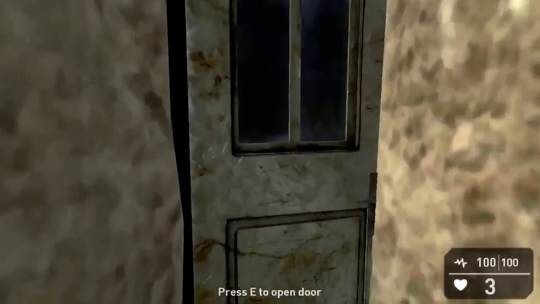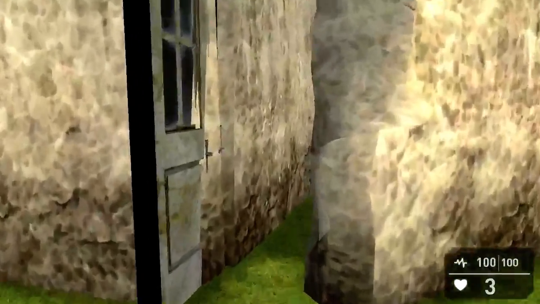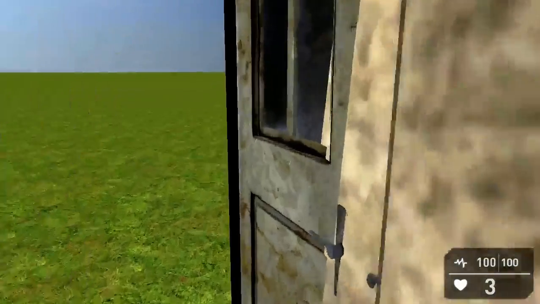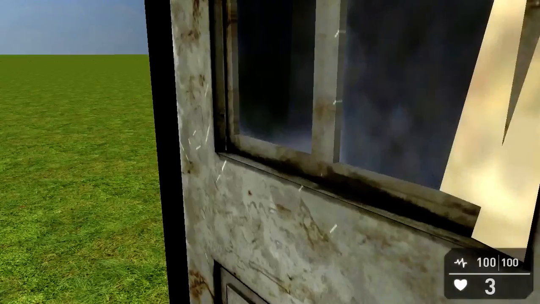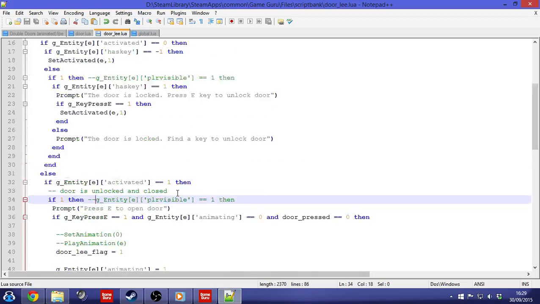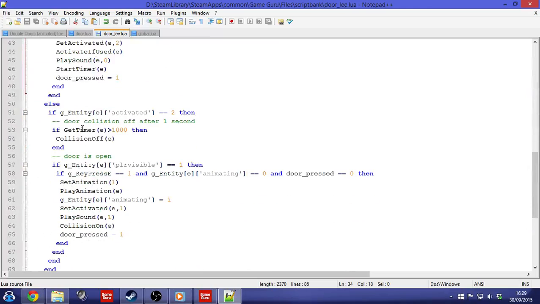So as you can see, we can't get through. Can we press E? It opens. We can get through. Hooray! So yeah, massive hack, but you can kind of see what would happen if you now try to press E to close it, but you can guess why you can't do that. So we look up where you want to detect it for when it's closed. I think it's down here. You see you've got player visible again, so we make sure that's always true. Save and run.